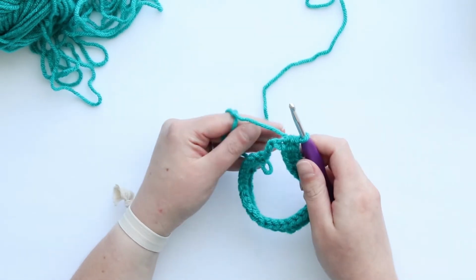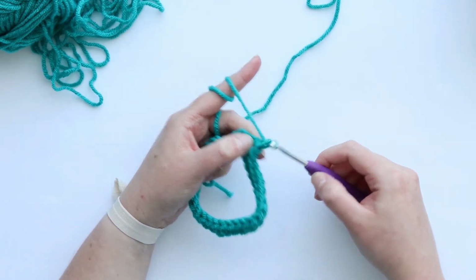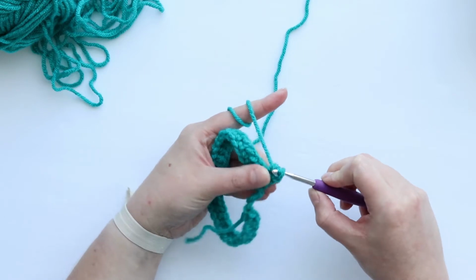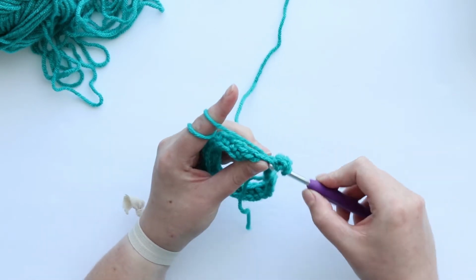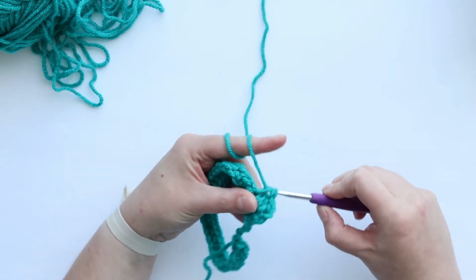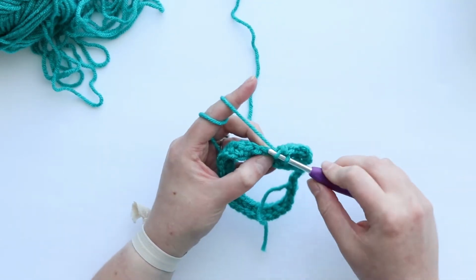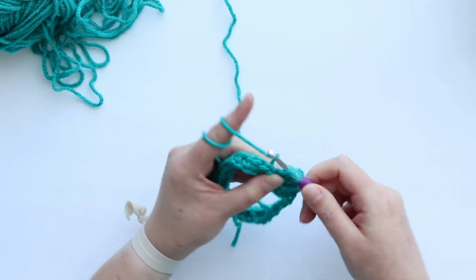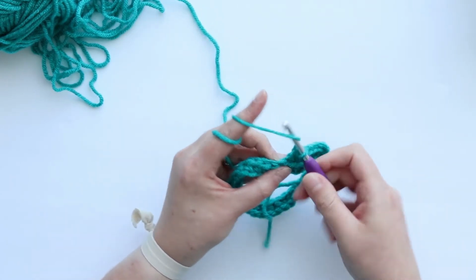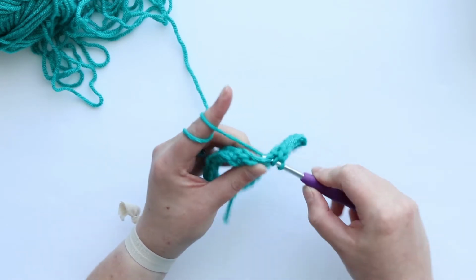All right, so now I'm going to continue to crochet in rows. I will chain 1, turn my work, yarn over, and half double crochet for 2 rows. Each of these rows will have 30 stitches in it, just regular half double crochets. And even though our project is kind of round, we're not really crocheting in the round. This is just a row on top of a circle, because we didn't go all the way around our circle.